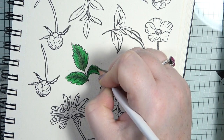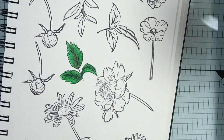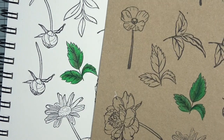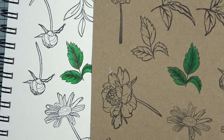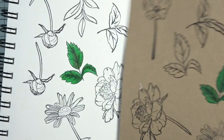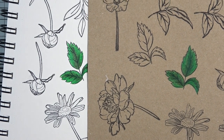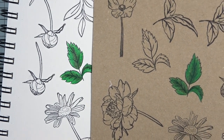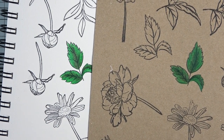So what I'm going to do, I mean, how gorgeous does that look? So you can see the difference on the craft. It's not as dark on the craft as you would expect it to be. They're quite similar in colour, which is quite nice, because on craft you normally get a darker tone than if you use the white. But how gorgeous do they look?